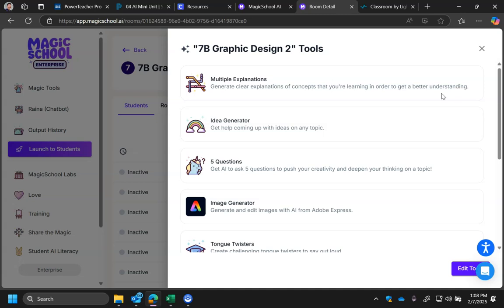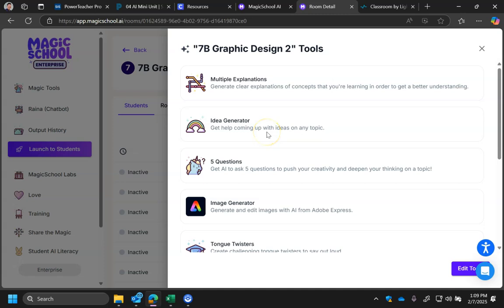So if you're having trouble with a concept in language arts, social studies, or especially math, it can give you different explanations, because maybe the way the book explains it, or possibly it was explained in class, you might want just a different perspective on how to explain it. You can use this for whatever class. You don't have to use it for mine. I just unlocked this class's group, and I locked it at the end of class last time, but from here on out, it'll be unlocked. You can access these for the rest of the semester.